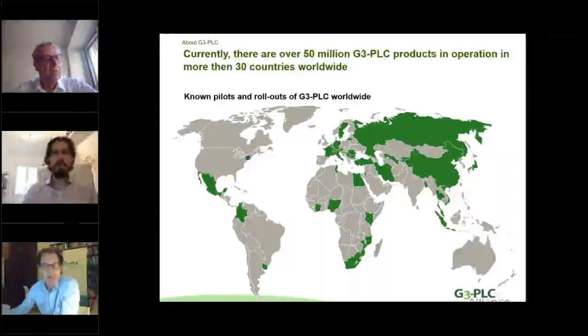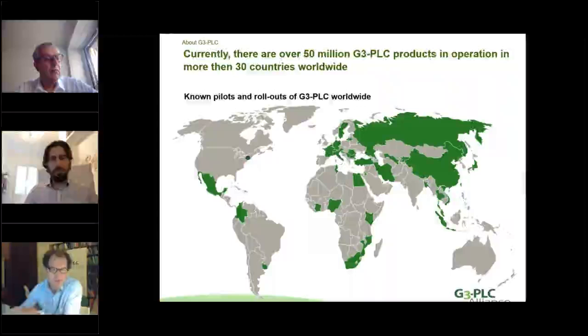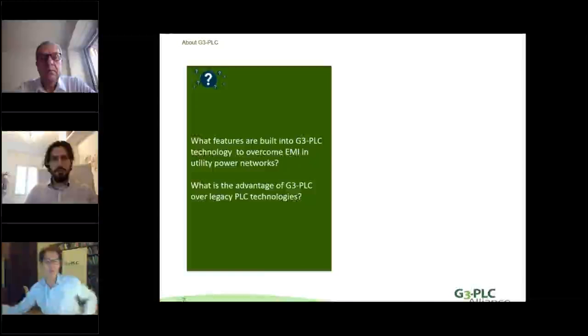Besides metering, we will further develop applications in other areas like street lighting, industrial automation, and railway applications. And then another important next step for G3-PLC is developing a hybrid PLC RF solution to maximize the coverage of the technology and to open up new use cases. And we will also talk about that in more detail a little bit later. So G3-PLC is a proven and robust technology, but we keep evolving and expanding globally. Now let's take a first look at a few of the questions which were already shared before the webinar. This is the first one.